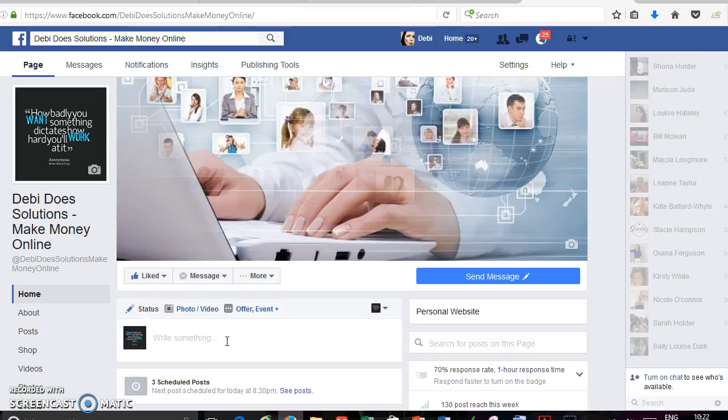So a really good way for your pages is to schedule posts, just even one a day, so that you've always got some movement in your page. There's always something going on to keep people interested. And especially if you go on holiday as well, you can set them up to run at least one ad a day, even while you're away. So you can just set them up before you go and then go on holiday and forget all about it. Really, really easy to do. I set some up last night for the next few days, and I'll show you now how to do that.